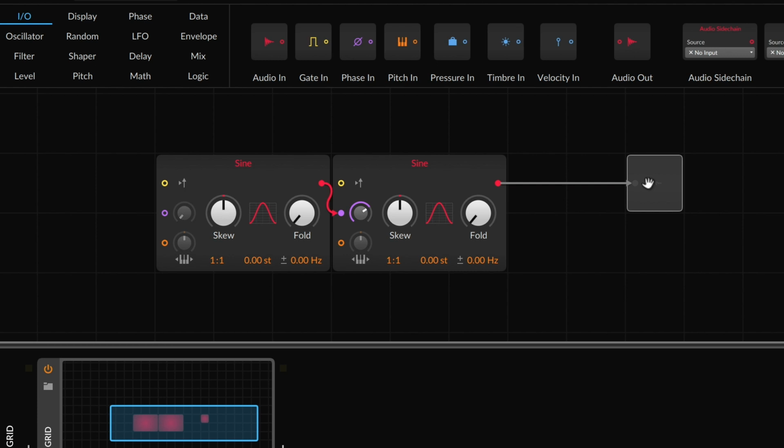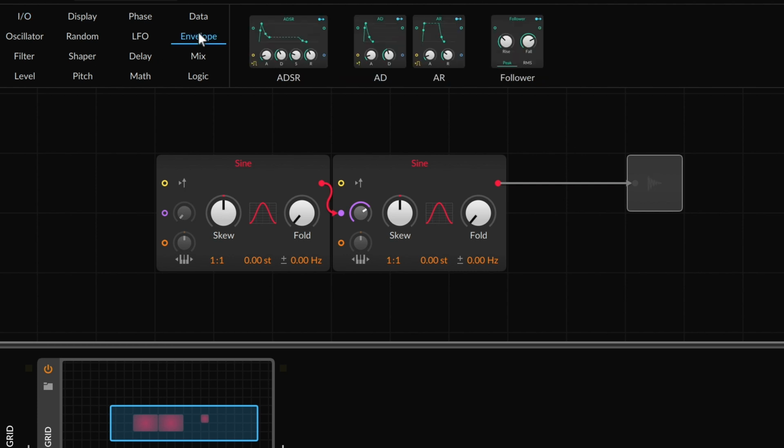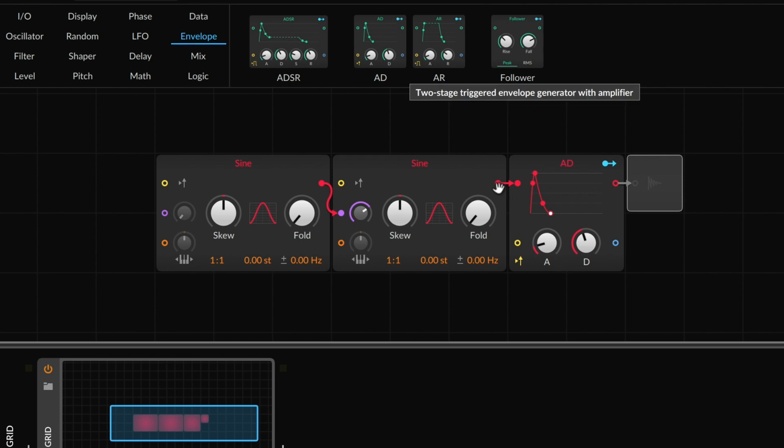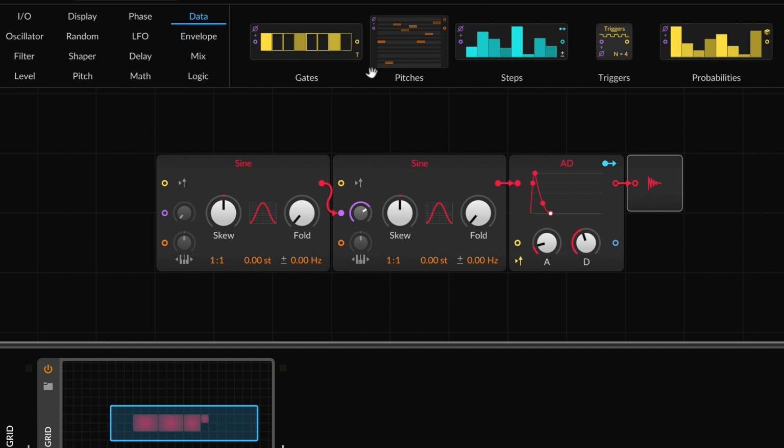So in that same vein, let's make something that doesn't require notes. If we're doing a sequencer, let's go ahead and start with a drum sequencer. So an AD envelope is probably welcome. He has more of a percussion behavior, only caring about when notes start and not about their duration. And then under the data category are our various sequencers. Here's Gates, and here she comes.